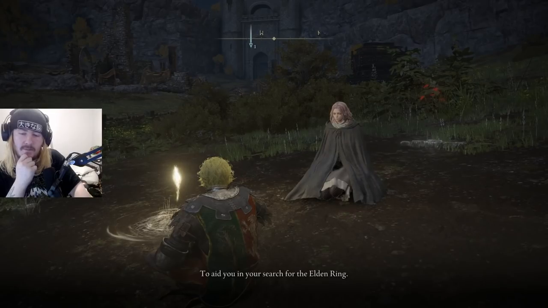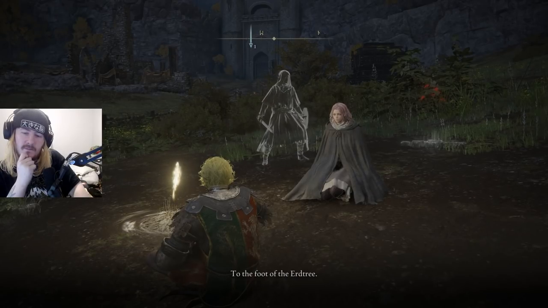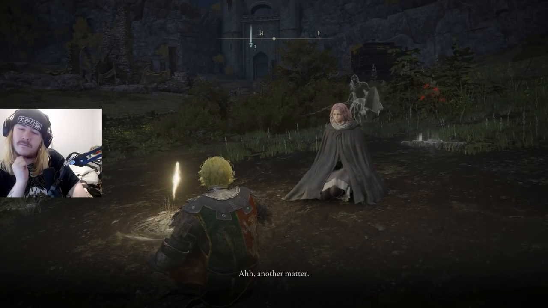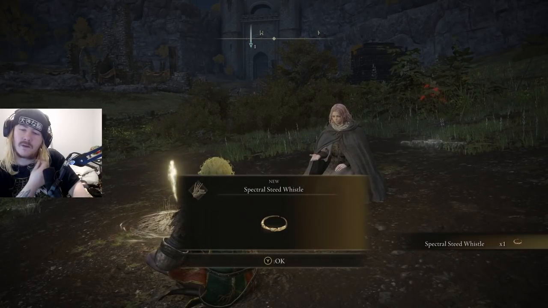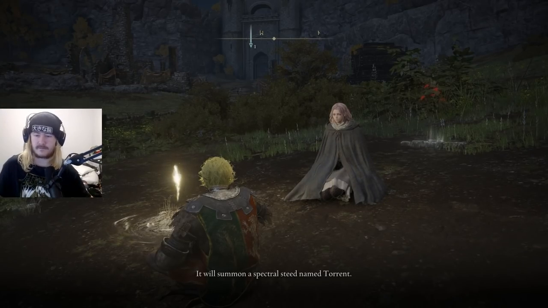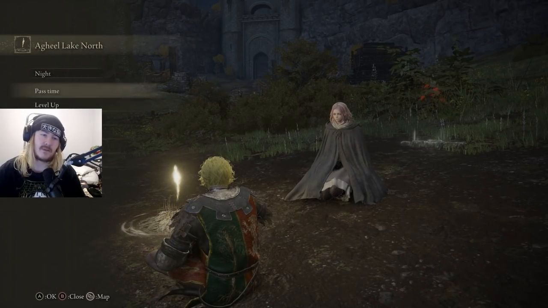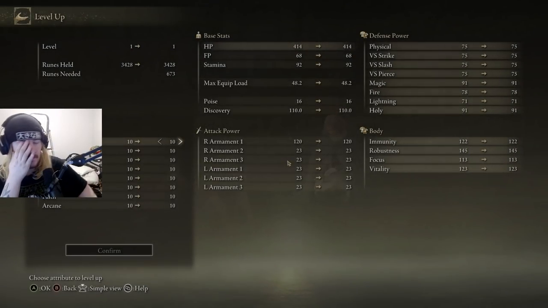To aid you in your search for the Elden Ring, you need only take me with you to the foot of the Erd Tree. Then summon me by grace to turn runes into strength. Ah, another matter. I bequeath to you this ring. The spectral steed whistle. To traverse great distances, it will summon a spectral steed named Torrent. Torrent has chosen you. Treat him with respect. Okay. Let my hand rest. Share them with me.